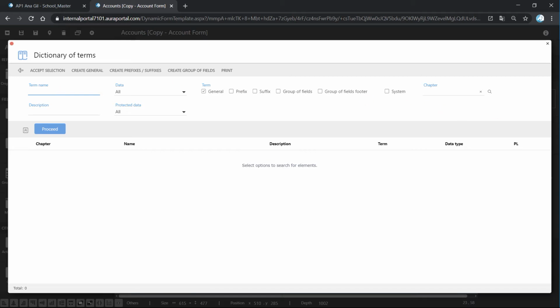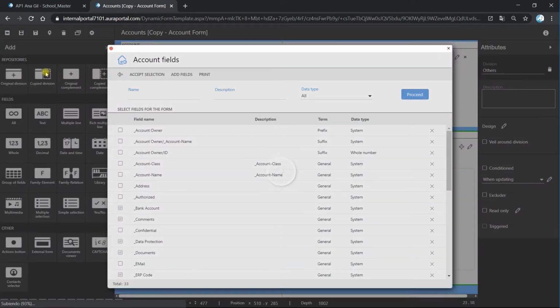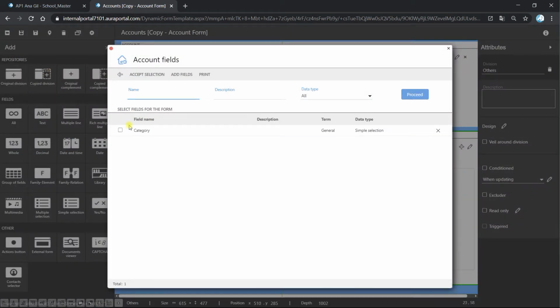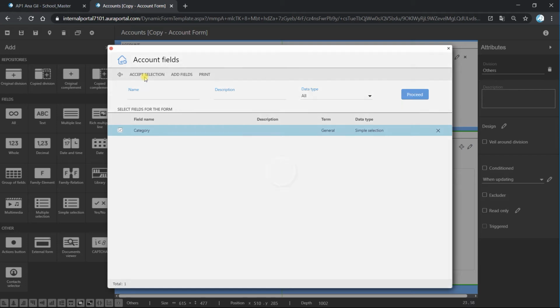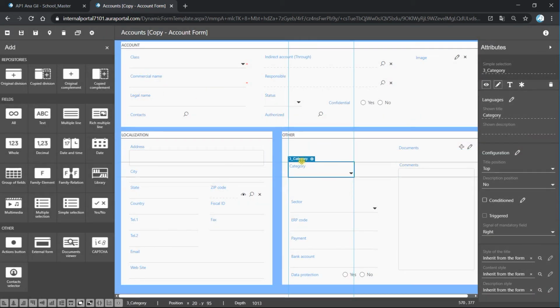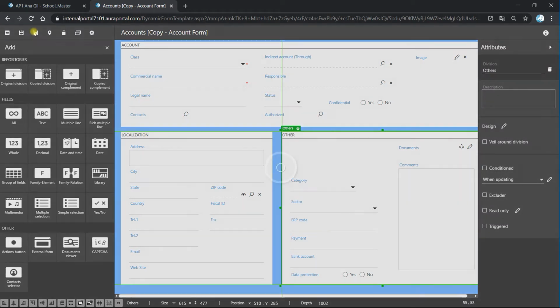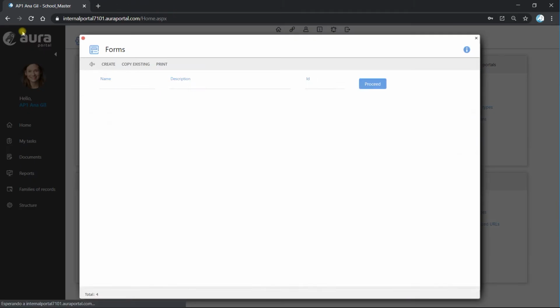And I'm going to add one called category. First, I'll check if I have one already created. Yeah. So just select, selection, and bring it to the form. And I'm going to add it here. So let's save and exit.